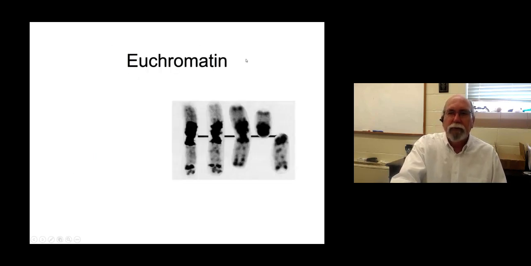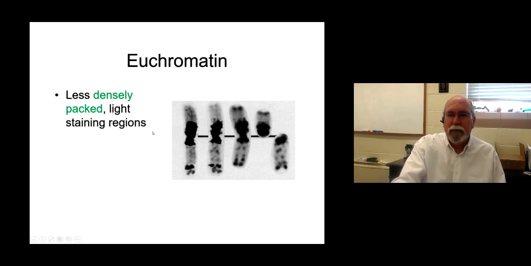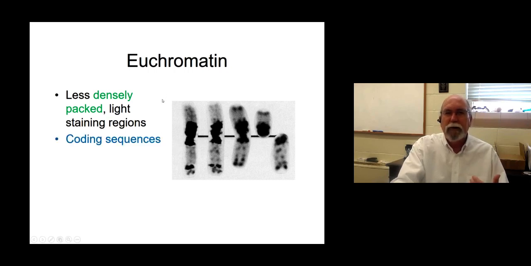Well, for us, euchromatin becomes a more interesting one because this is where our loci, if you will, and these genes that we've been talking about, tend to be the less densely packed areas. So we would say these are areas of euchromatin here and euchromatin down here, and then certainly an area of euchromatin here and there, etc. Okay. This tends to be definitely where coding sequences are. In other words, DNA that's actually a gene or a locus tends to be found more in these areas than it would be, say, in these areas. Again, though, you can go in and out of these phases. Okay?